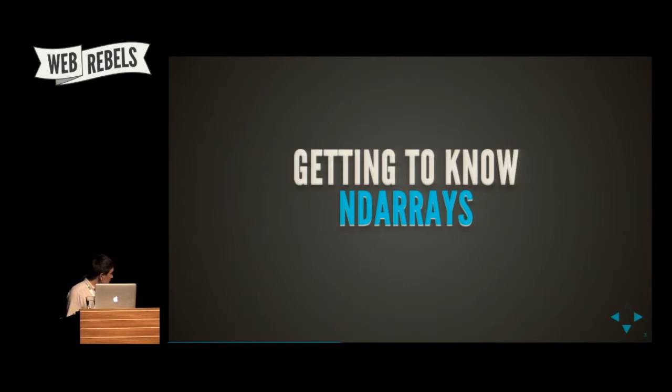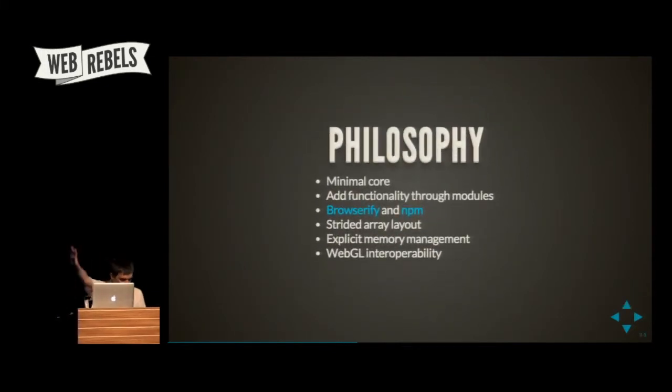So this now brings us to NDARRAYs, which are an implementation of this basic idea in JavaScript. And so the grander concept is to eventually create a basic platform for doing numerical and scientific computing in JavaScript. And where this approach differs from other projects like SciPy or NumPy, which tried to bundle everything under one gigantic central authority that controls whatever features get added or removed, and then there's a little tight governing board that runs it, the goal with NDARRAYs is to create a very minimal core language that you can use to pass or communicate multidimensional arrays between different modules.